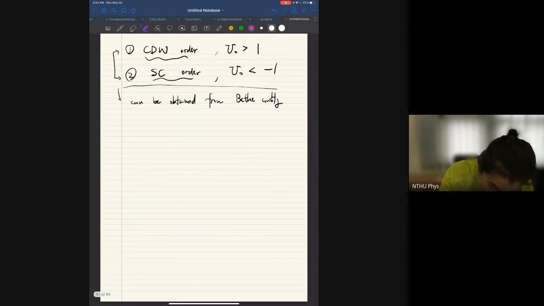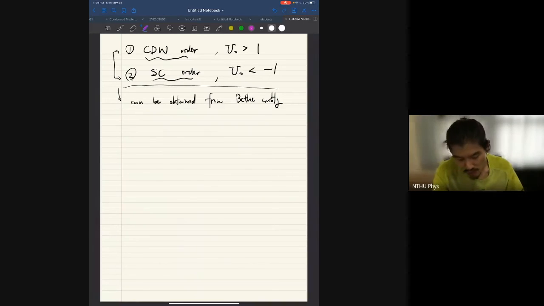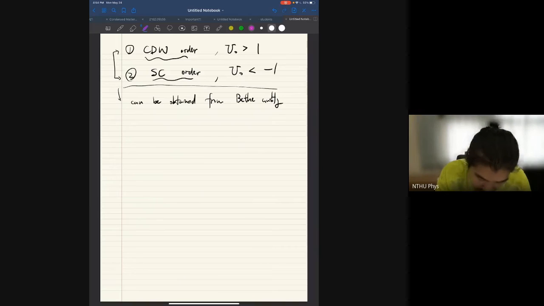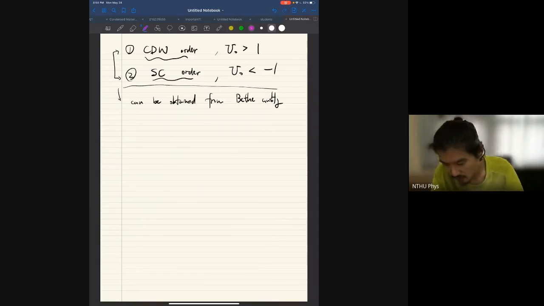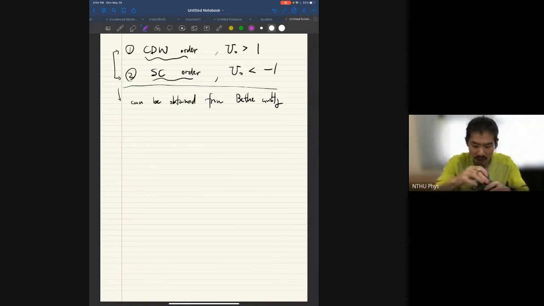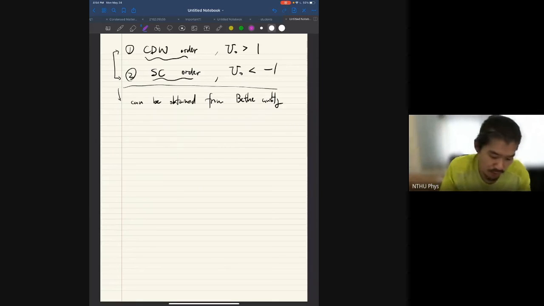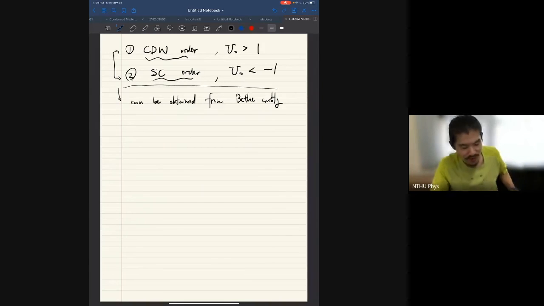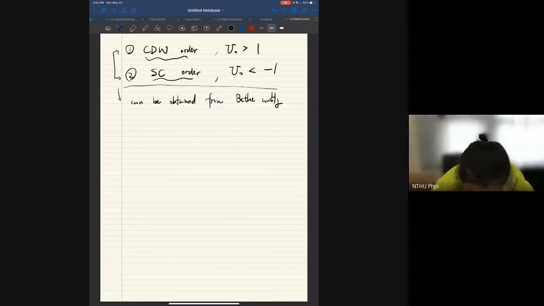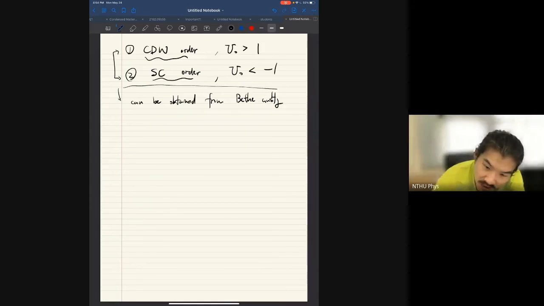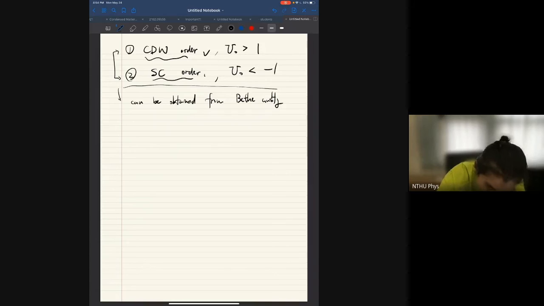Yang said that between -1 and 1 is gapless, greater than 1 is a CDW gap, less than -1 is a superconducting gap. But I will not talk about the Bethe ansatz because it's relatively advanced. But at some point we might want to teach it, if there's a condensed matter 3 course. Okay. But there's still some kind of simple way to understand this order, which can gap the system.